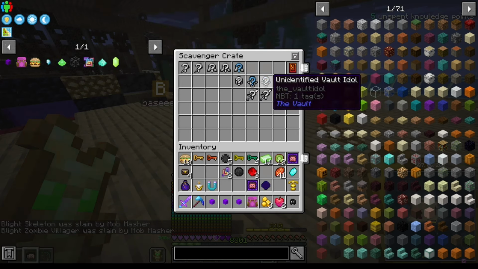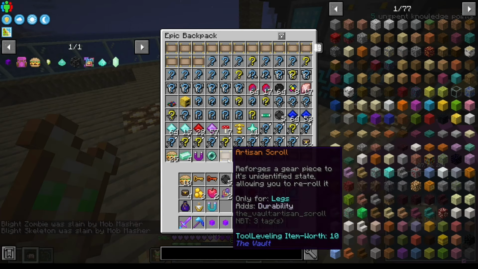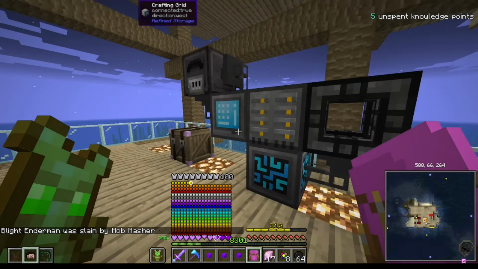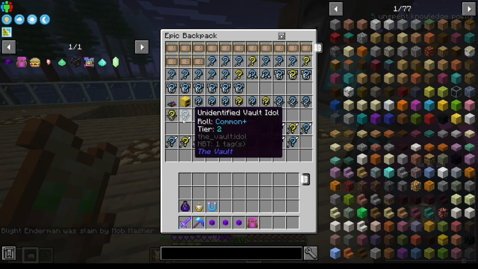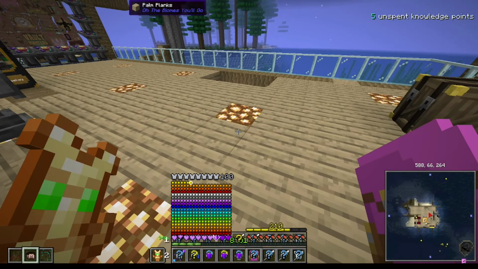So we'll grab everything else that we can. And we'll give a look at our haul. A bunch of stuff. A bunch of Funzoid, or a bunch of different vault gems, of course. All the artisan scrolls. Got a void orb. Bunch of black opals, some trader cores, some orb frames, which is quite nice. Bunch of pogs, omega magnet cores, bunch of perfect gems, bunch of unidentified relics, which we'll roll here in a second. And we still have our keys, which is perfect. We also have so many pieces of vault gear to roll, so let's get to rolling these guys. I'm just going to roll them all together.